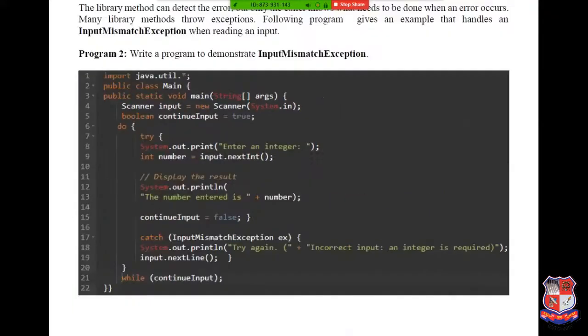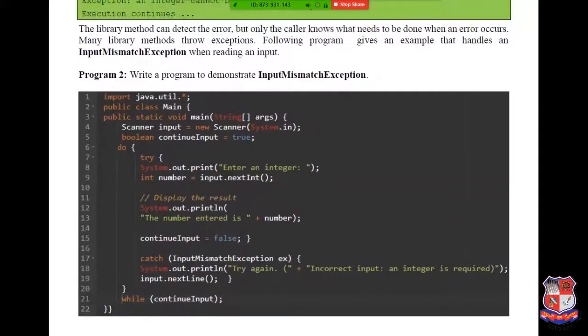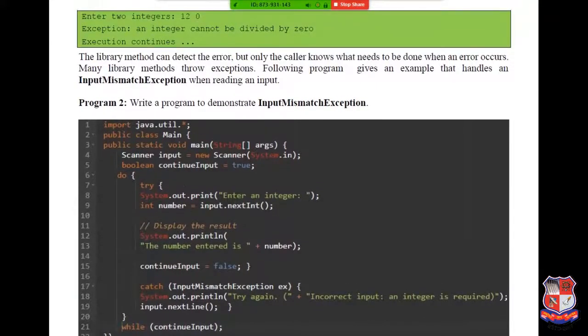Now let's see the second example of exception. It is for the library method. जो library methods हैं, these are inbuilt methods. तो inbuilt method से उसके लिए प्रोग्रामर को externally exception throw करने की ज़रूरत नहीं है, क्योंकि library methods हैं वो internally exceptions throw करती हैं, जिसको as a programmer हमें catch करना होता है.